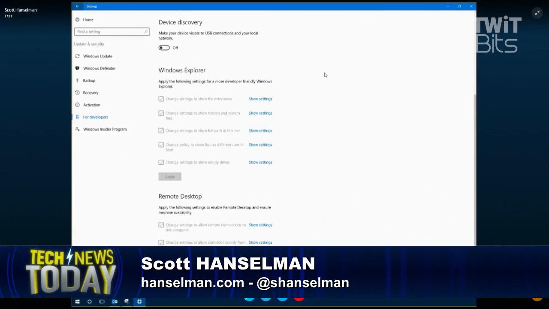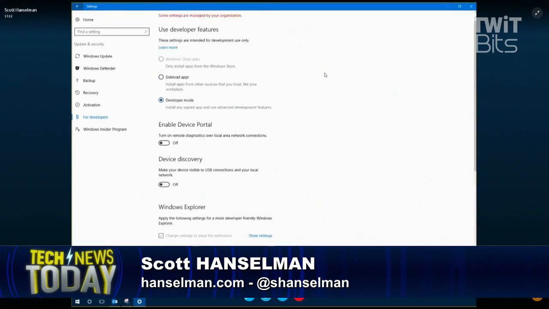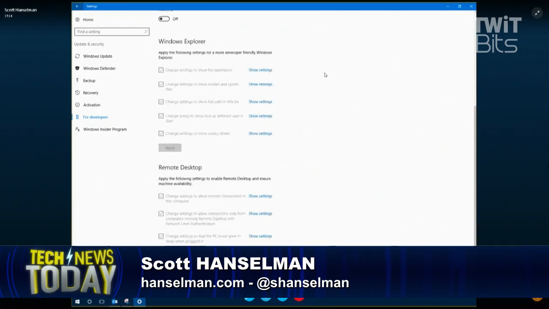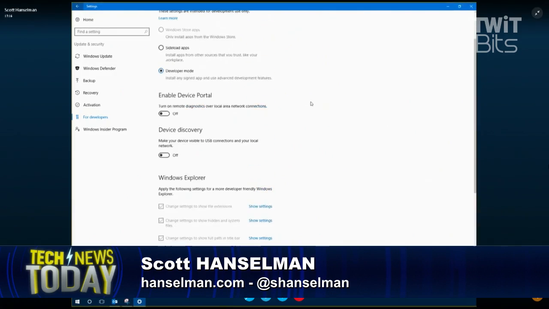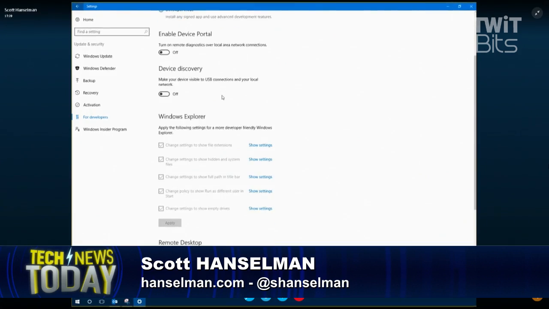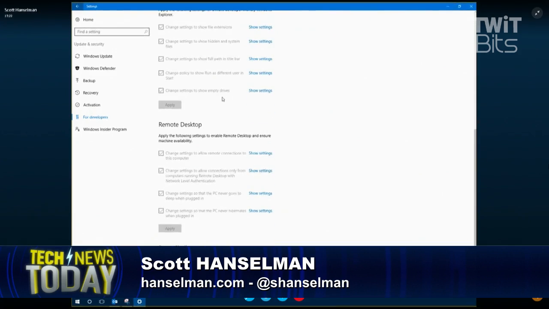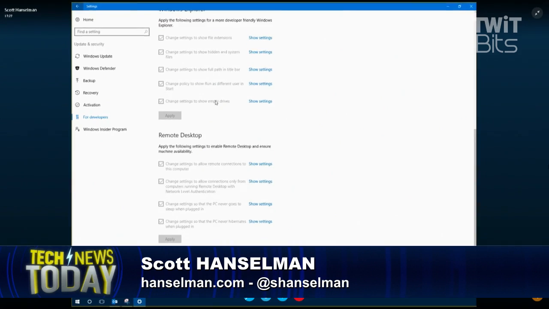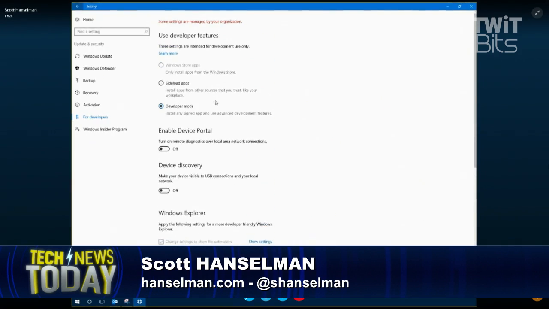So what I proposed in my blog post is let's fill this up with all sorts of great features and advanced tweaks, so that I can go in there as a developer and say check all and get these kinds of features turned back on. This is the kind of stuff that we as developers find ourselves hunting for, and what they've done is they've collected it, and I think it's a great feature, and I think it's also perhaps a harbinger of things to come, which I like.